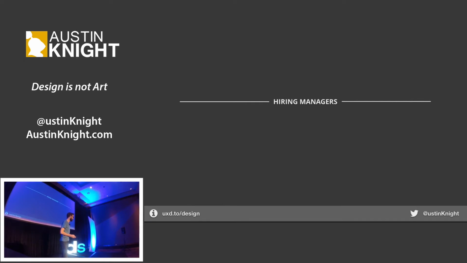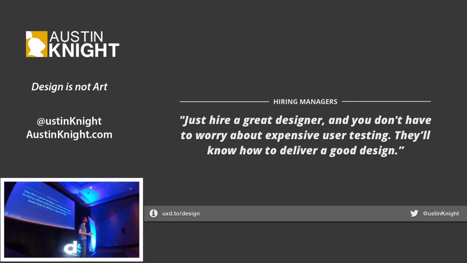So I want to start with a few perspectives that I get from each of these groups. A common sentiment that I hear from hiring managers looks something like this. They'll say, just hire a really great designer, and you're not going to have to worry about all of that other crazy expensive stuff like user testing or an Omniture implementation. If you just hire somebody that's really good and really talented, they're naturally going to create a design that works well and performs its function and performs the way that you want it to.